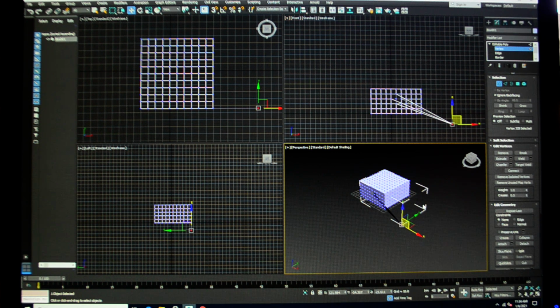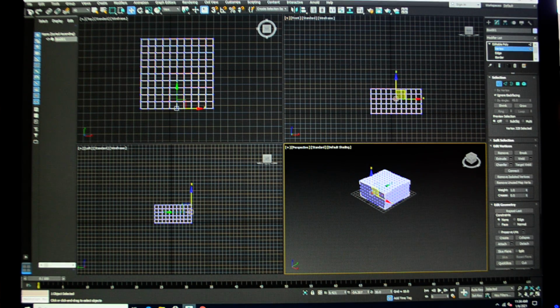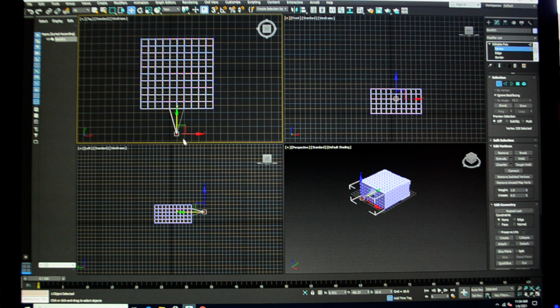So when you're working in your models, make sure you're doing it in your top, front, or right views. Say, for instance, I know I want to pull it off this direction, and then pull it off in this direction. And now it's where I wanted it when I thought I was pulling it off. And now it's accurate. Okay? So make sure you're working in your top, your side, your front, your bottom, your back views only. Okay? Don't work at this. Okay. So let's reset this.